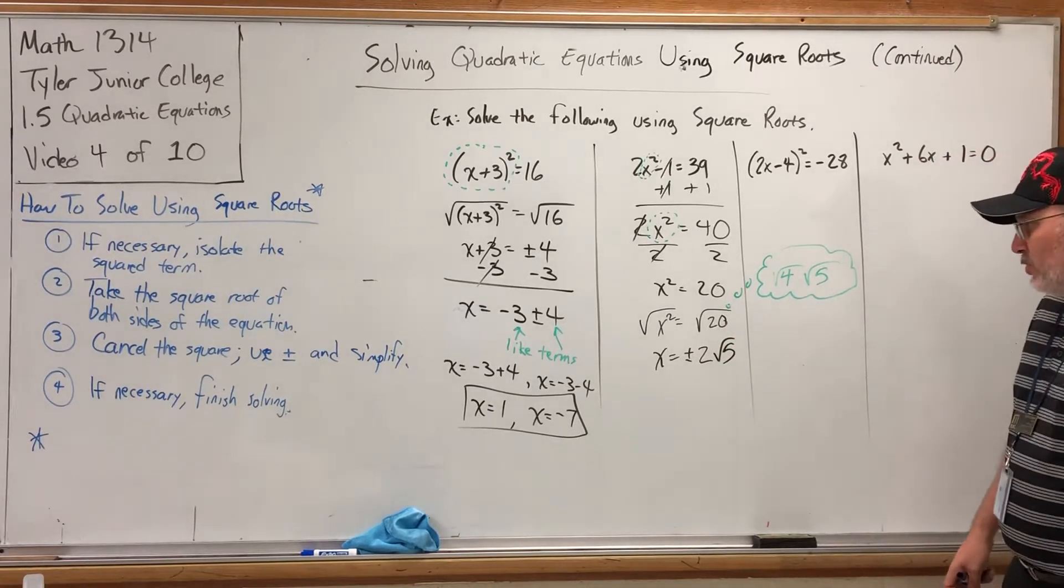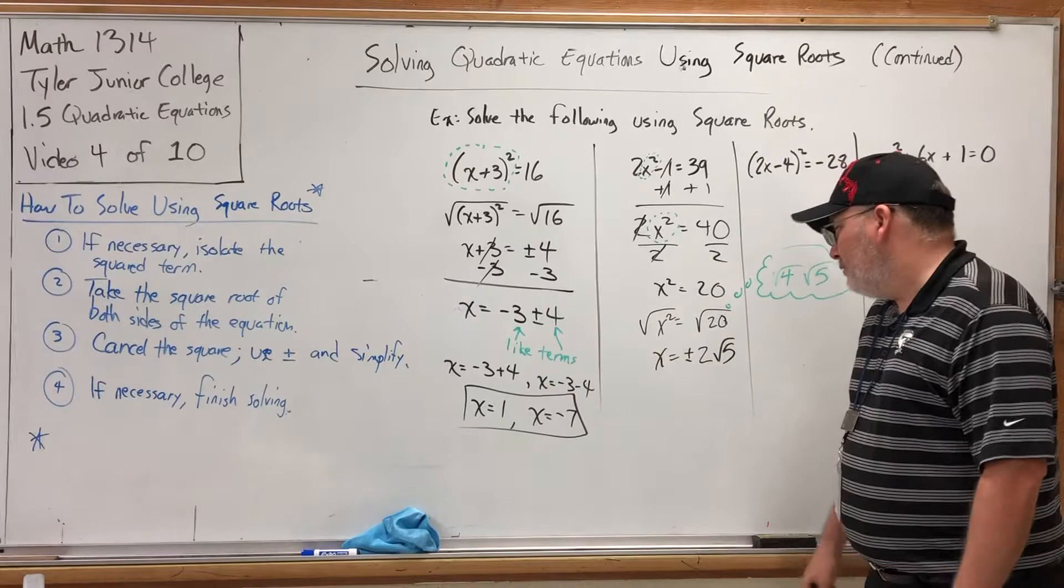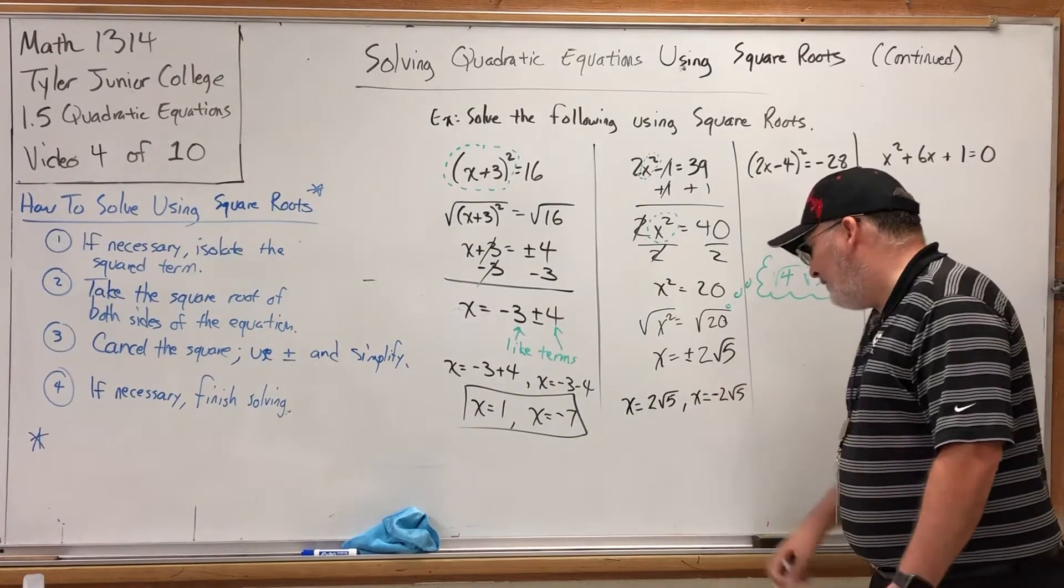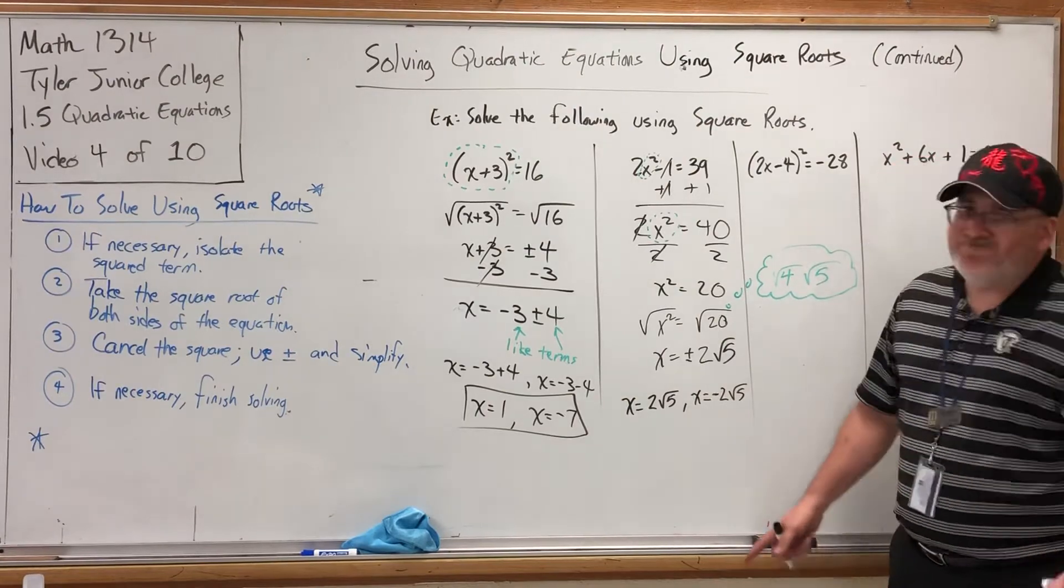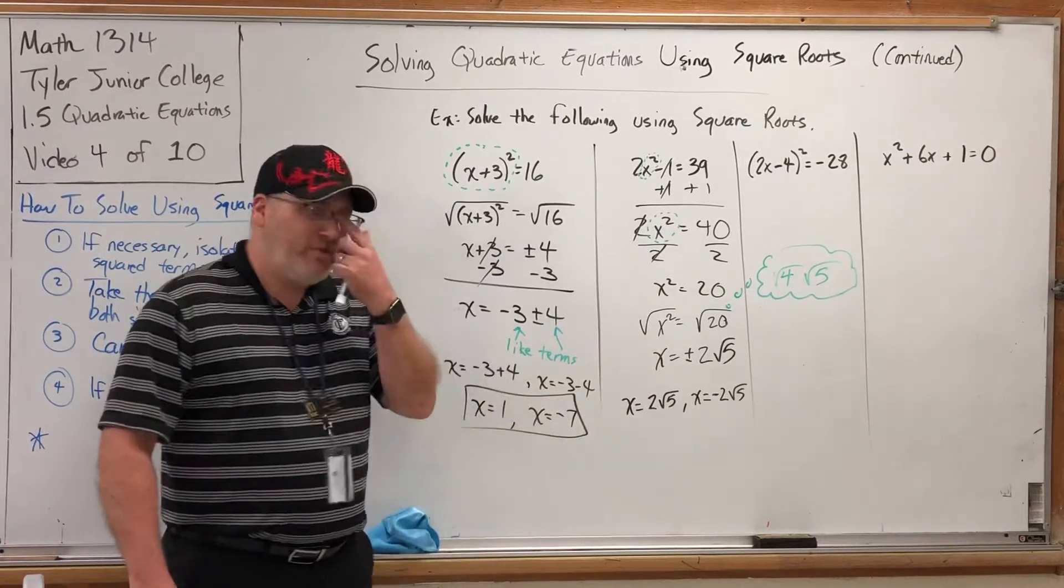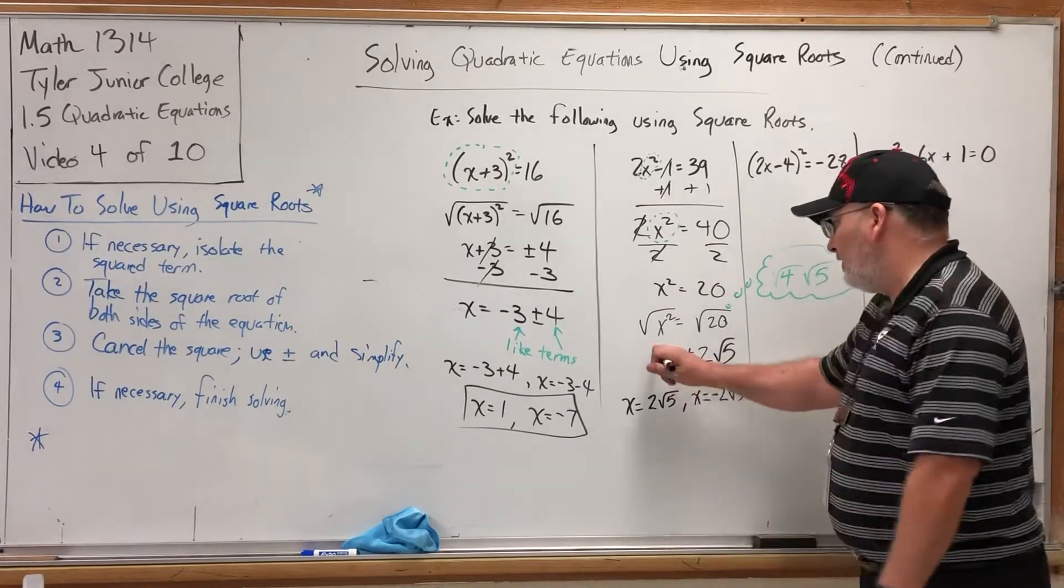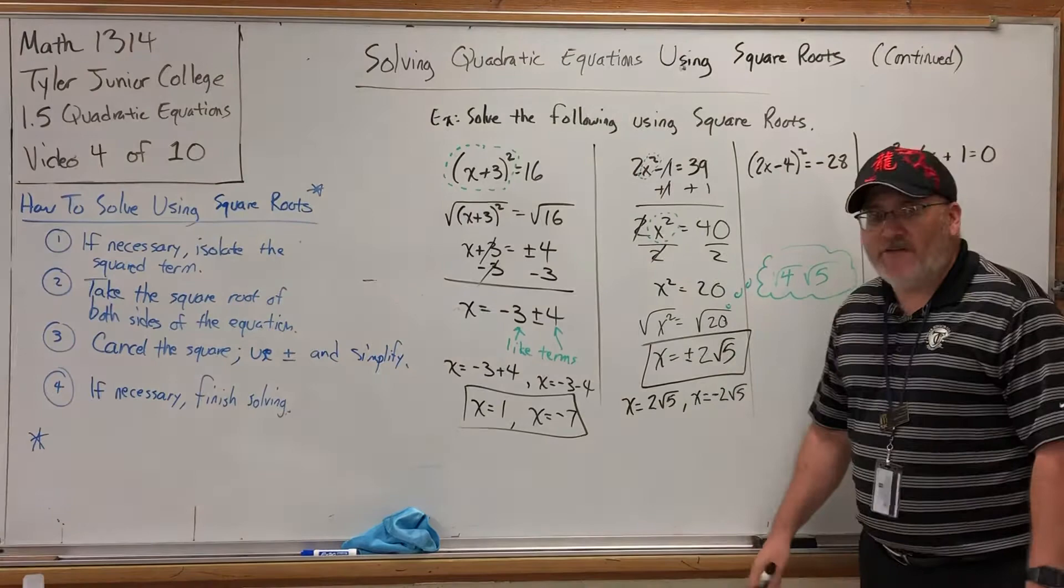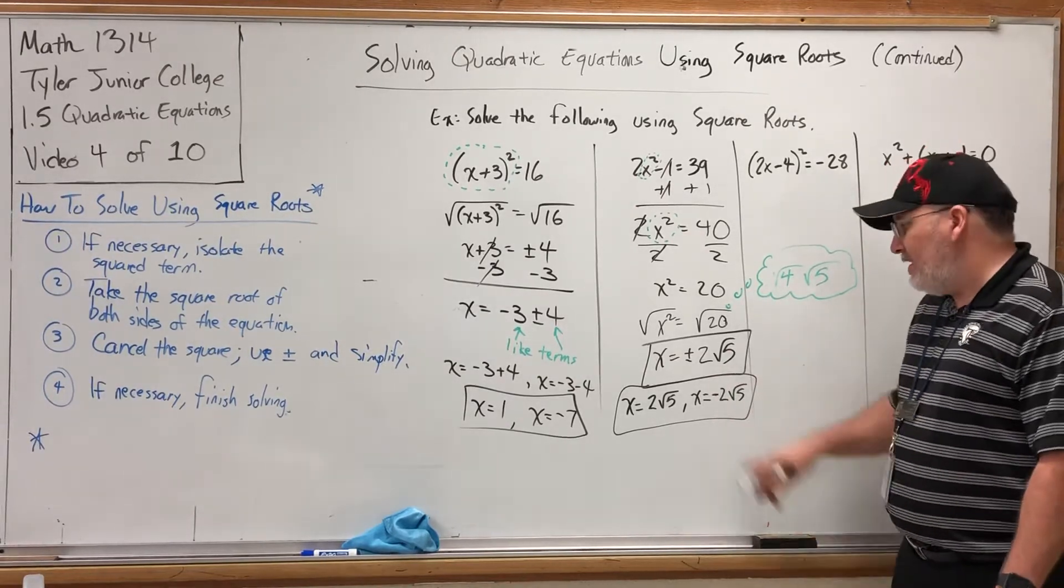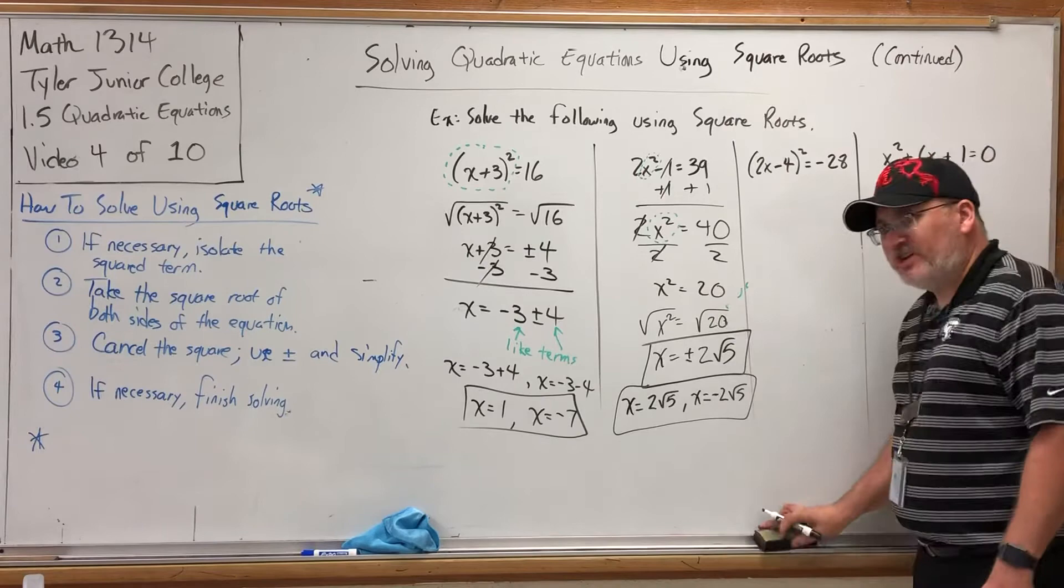Should I split the plus or minus like I did over here? Well, there would be no harm in doing it. You could write x equals 2√5 and x equals negative 2√5. But is there any advantage to that? Is there anything else we can do as a consequence of that? No. Over here, there was, and so we had to. It wasn't finished. Over here, separating the plus and the minus didn't give us anything except two answers that weren't sitting on top of each other. Since no simplification occurred, it's perfectly acceptable to stop at x equals plus-minus 2√5.